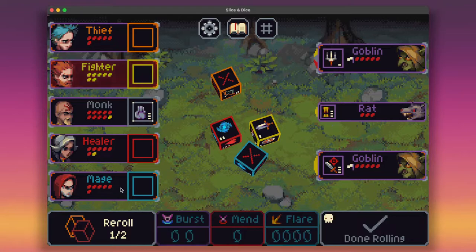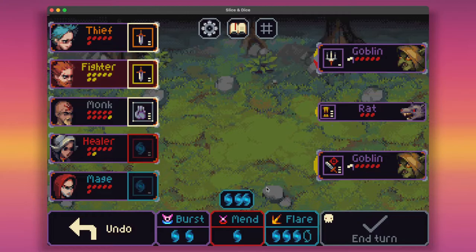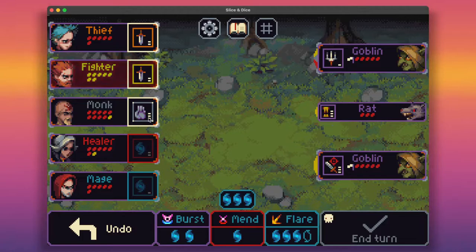The healer is getting some mana. That's fine. Yeah, let's reroll this and hope to God we get something interesting. All right. Let's see what we can do. Let's start by just building up our mana. I feel like this goblin that's doing 3 damage to the fighter is kind of the most important one to take out. So let's do that, and then this does what, 2 damage?